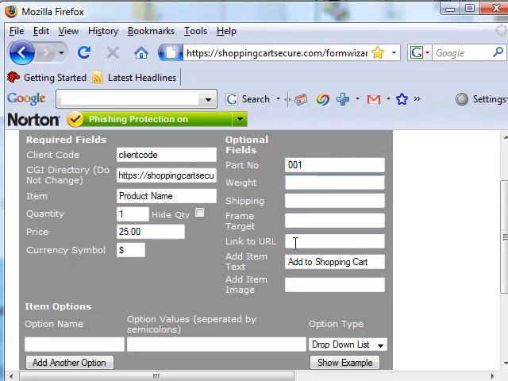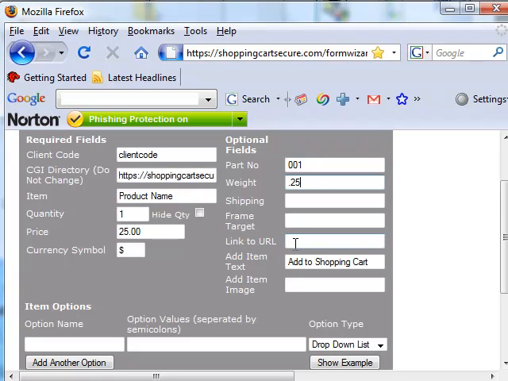Weight, the significance of weight is in shipping. So, if you're going to use UPS, USPS, FedEx, those kinds of shipping types, or shipping by weight of any sort, you'll want to go ahead and put the weight of your product in here. This is a numeric field, so it only accepts numeric values. It doesn't accept the LBS or the pound sign or anything like that. So 1 would be 1 pound, 0.5 a half pound, 0.25 a quarter pound, etc. So I'm going to go ahead and put 0.25, a quarter pound, in here.